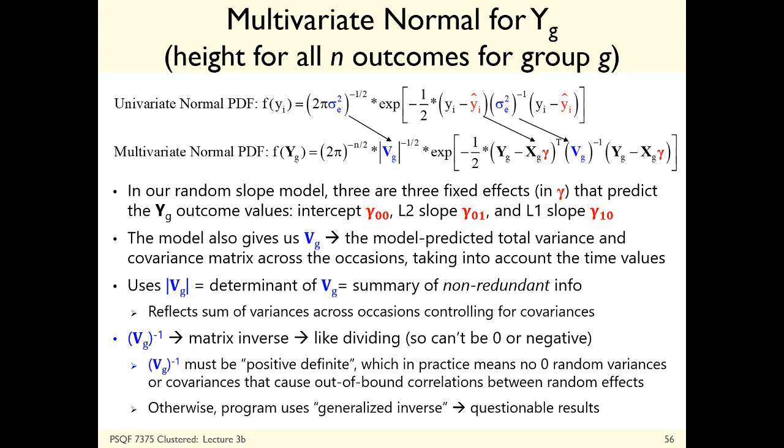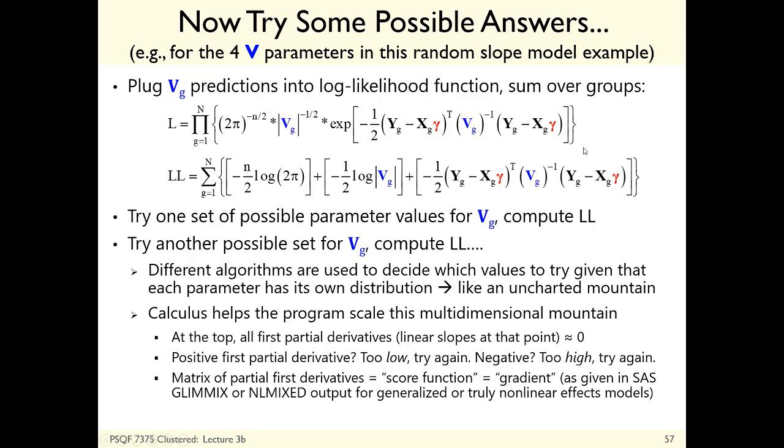We have multiple fixed effects. So that's a set of matrices here. V shows up here again. So we need to find the values of the parameters that make V, the random effect variances, the random effect covariances, and the residuals, that together make the data the tallest. So when you have a value for what V should be, you plug this in for a given group, you get an outcome. You get a number. If we believe that groups are independent, we can multiply those numbers together to get a combined likelihood, but it's easier mathematically if we take the log so that we can add them. So that's where we end up with this thing called log likelihood instead.